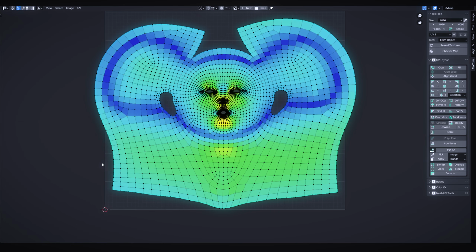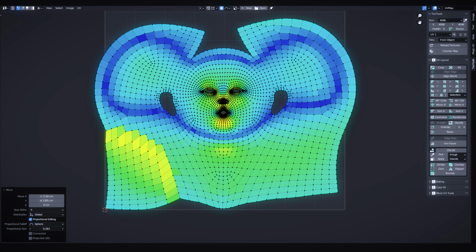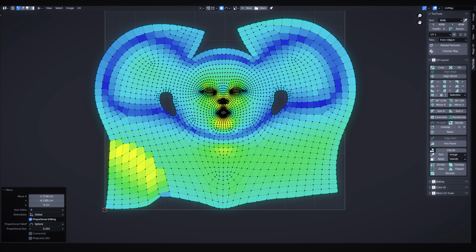If you don't know where to turn on proportional editing, it is this little button that is right here on the top here. If I actually turn this on, let's say that I click on a vertex somewhere, and I press G to move that particular vertex. After I have moved that particular vertex somewhere, then I have controls here that I can actually play with. You can see this proportional size right here. I can actually play with this, as you can see, to create a proportional edit or a soft selection. And I can play with the falloff here. If I want to get something smoother, that would probably be a better result. So that is certainly a very nice tool.